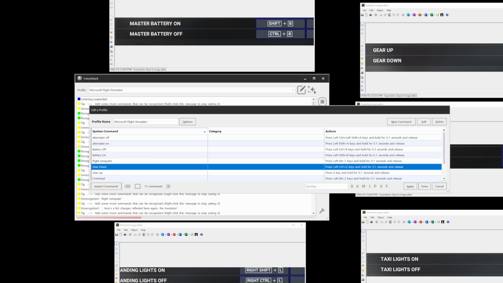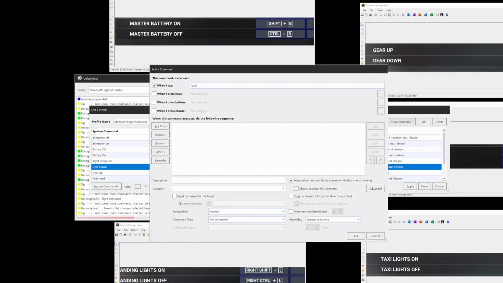And I am in the sim right now. And I'm going to look for the parking brake. Toggle parking brakes. Control and num delete or right control and P. That's what I want. So I'm going to do new command up here. And this is just going to be parking brake. Because it's a toggle, I don't have an on or off. I just have a set or a toggle. So we're just going to use the toggle.